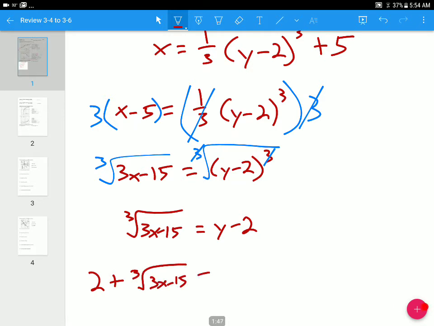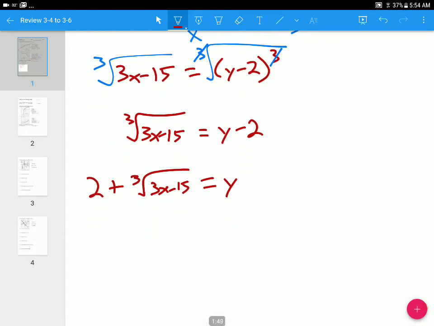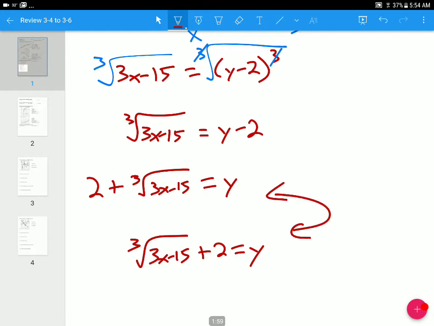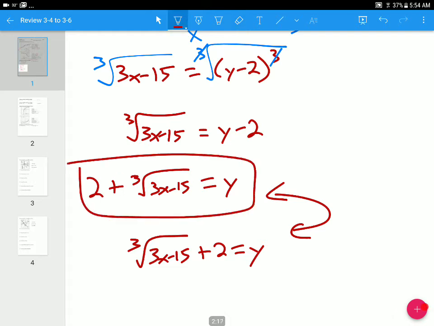All right, equals y. Now again, if you want to, you can write it like this: the third root of 3x minus 15, plus 2 on the back. That's fine. These are synonymous. The difference is you just need to make sure that this line right here stops at the end of the 15. Don't get sloppy and carry it over to there, because then I don't know whether it is under the radical or not. You just got to be careful the way you write it. And also, it's just proper notation to put the 2 up front, but again, there's nothing wrong with this.